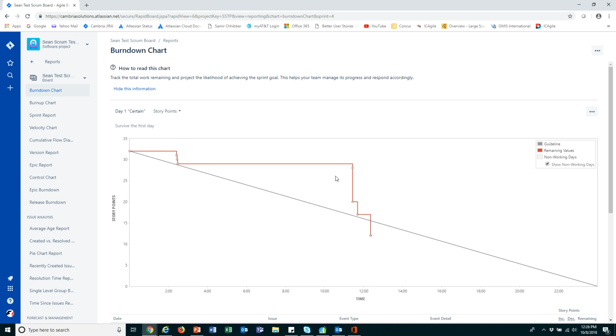But in this case, we've actually fallen below the line, which is very interesting, because if we stay below the line for a significant amount of time, it's an indicator that the team may run out of work before the sprint ends.